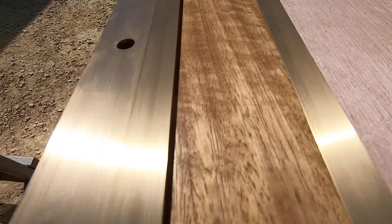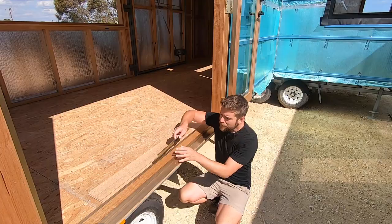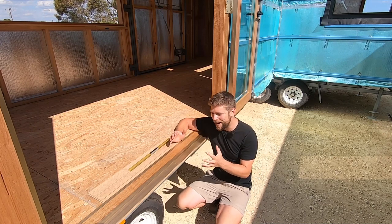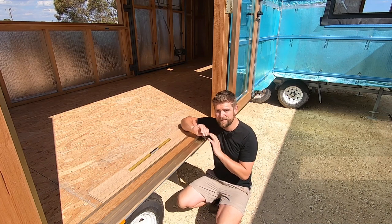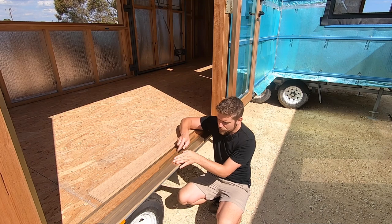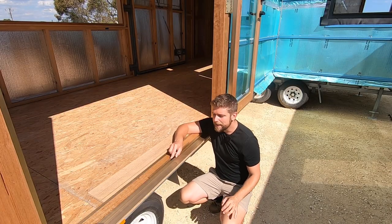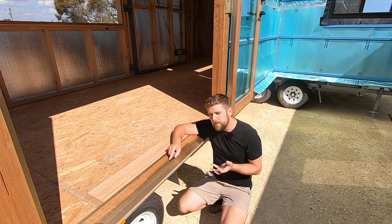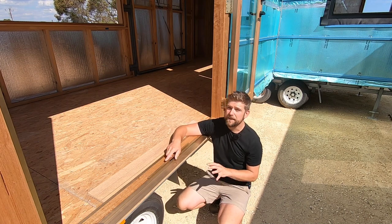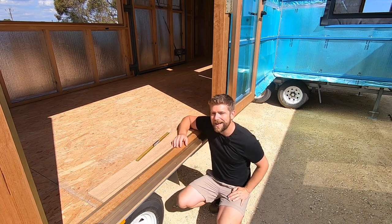I've cut a channel into the door seal right on the edge of the brass. The reason for that is I'm going to make a fly screen, and I've done a channel up in the top jam as well. Instead of having a lip here that a runner runs on - which meant sitting up with a large extrusion of aluminium that's going to look terrible - I've cut this channel in, and on the bottom of my sliding door is going to be a brass angle with some small rollers so that the angle can slide along inside that guide. It doesn't sit up and looks really minimal on the inside. If I want to open up both doors, I can simply lift it out, swing it, put the door around underneath the trailer, and you can't really tell there's a track there.